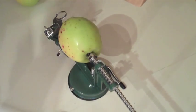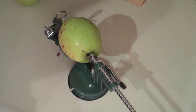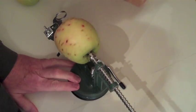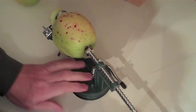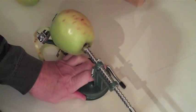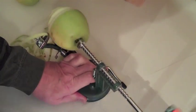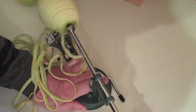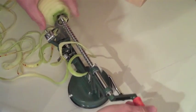You'll need 2 or 3 apples depending on the size. I'm using apples off my own apple tree, a heritage apple tree called Pumpkin Sweet. And this is a chance to show off another one of my gizmos here. Uh-oh, I just lost suction. It's not attached to the counter anymore. Oops.